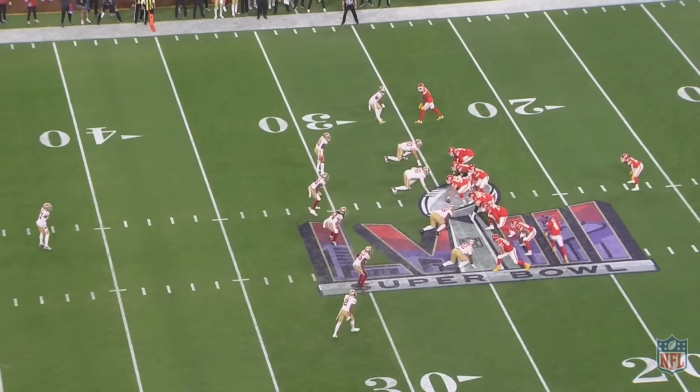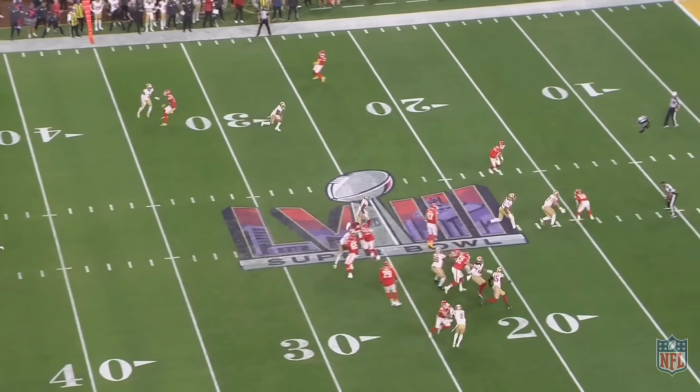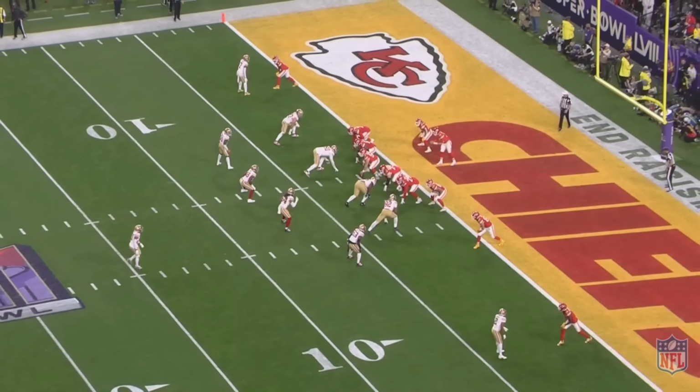Right, initially he's blocked, double team, tight end on him. He also runs into another offensive lineman right there, but again, he fights through it, keeps playing through the whistle, and is right there with Nick Bosa for the tackle for loss on Isaiah Pacheco. And again, this is 1st down and 10 at the goal line for the Chiefs.